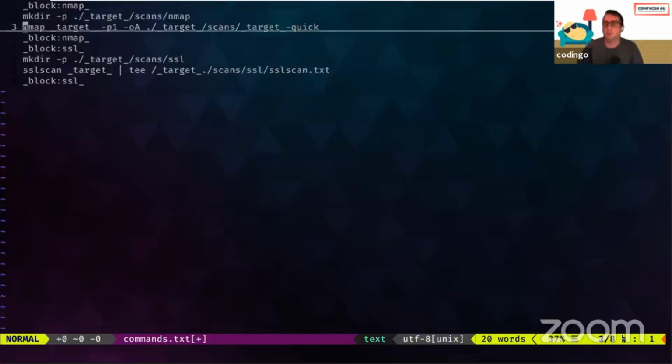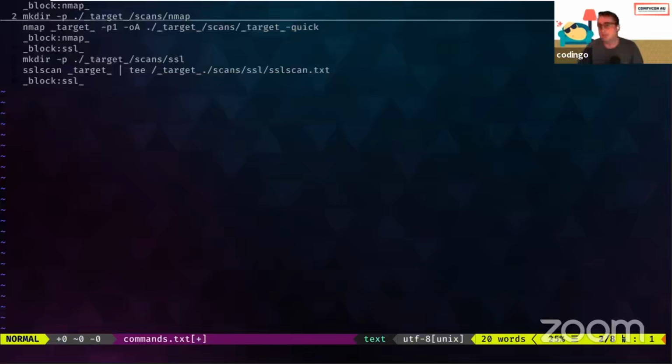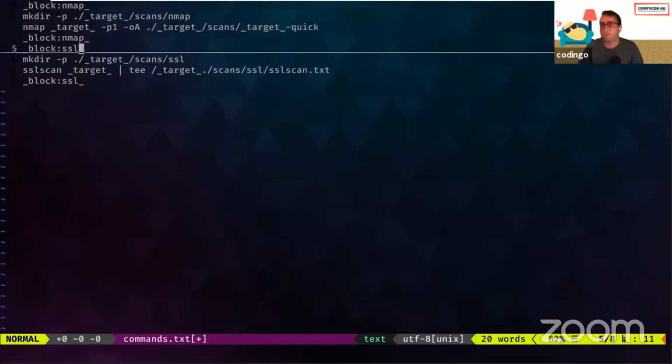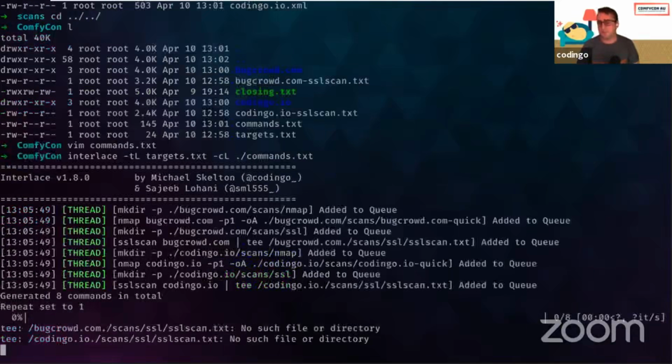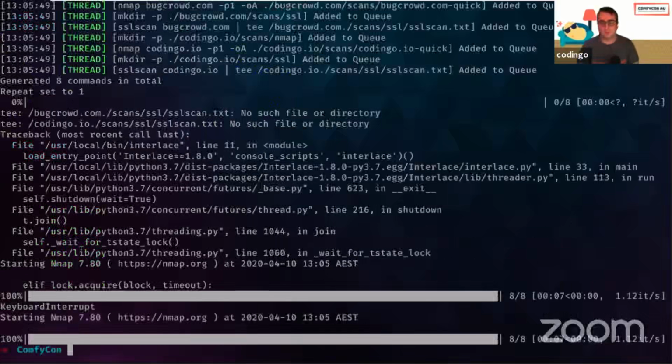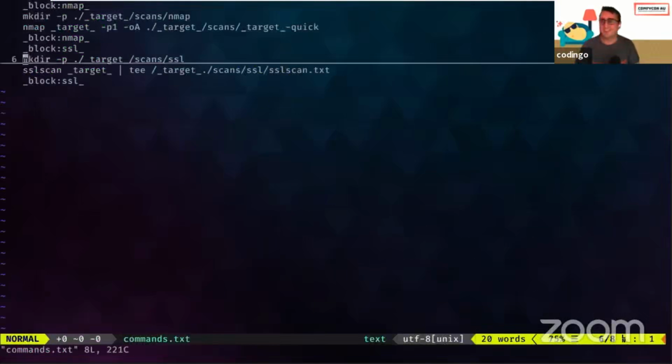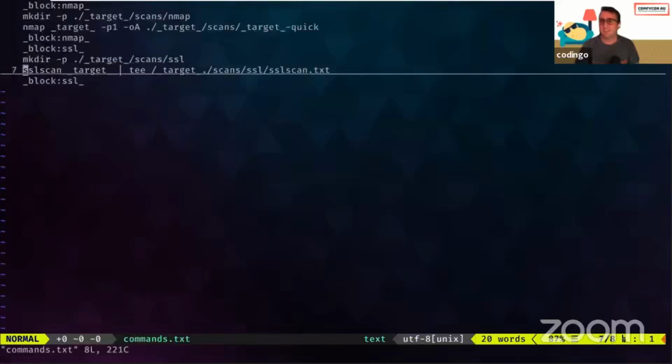I don't think I've got a typo, but I may do. So it's going to make the directory for nmap, pass out nmap, pass it as quick. Cool. So again, we'll pass both targets. We could even specify that comma delimiter if we wanted to, and we'll pass the command file. And so you can see now it's created multiple threads, and it is doing it in order, except I did make a typo, my bad. I don't see where the typo is. That might, whoop, there we go.